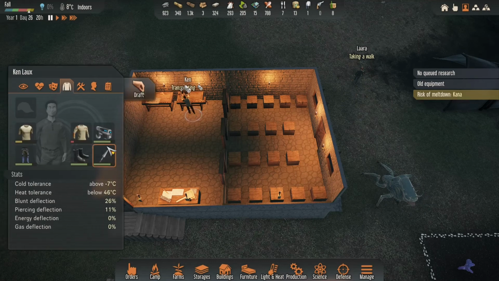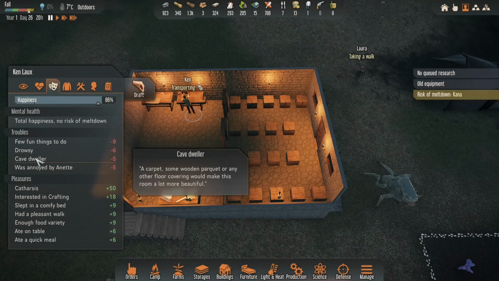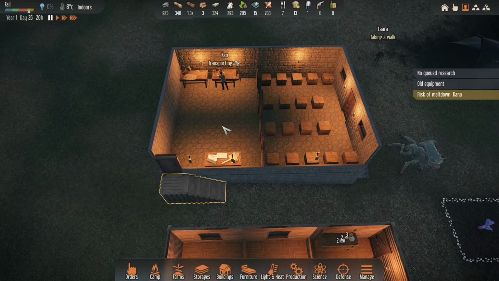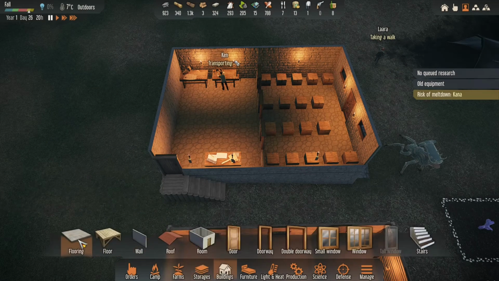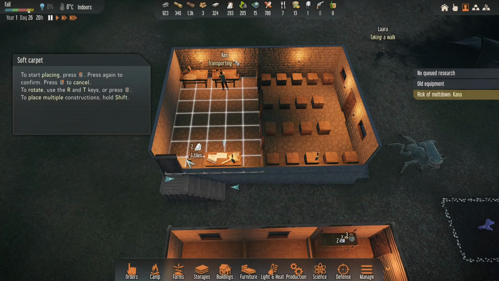Cave dweller, why does it say cave dweller? What is cave dweller? A carpet, some wooden parquet, or other flooring cover would make this room a lot more beautiful. Okay, they don't like the stone floor. That's fine. Can we make any carpets? Can we do that? I mean, we can.